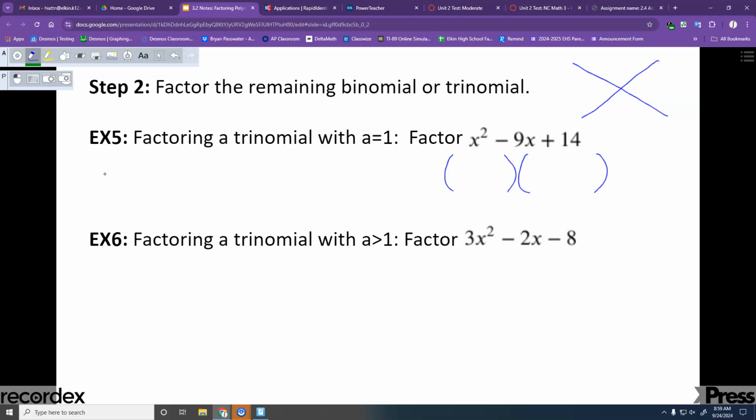What we're looking for is to break this up into two sets of parentheses, right? And so if I multiply those parentheses back, it should give me x squared minus 9x plus 14. We might need to make sure you guys can do that first. Maybe on the side right here. Even though I guess I'm going to do it over here because I am videoing and there's several out.